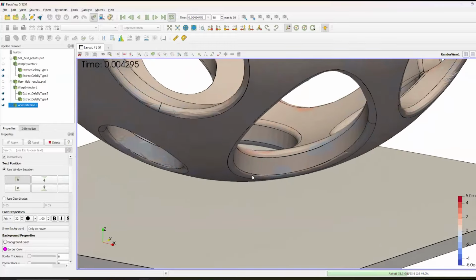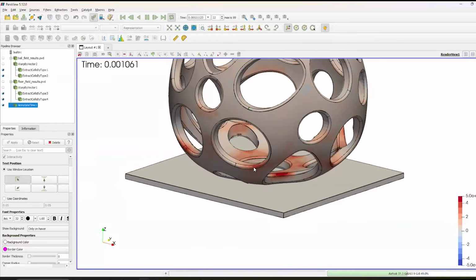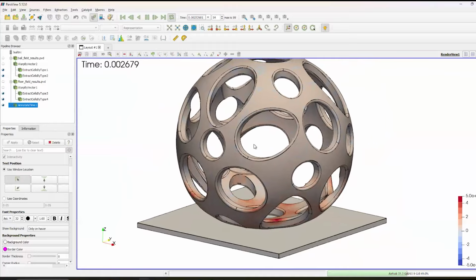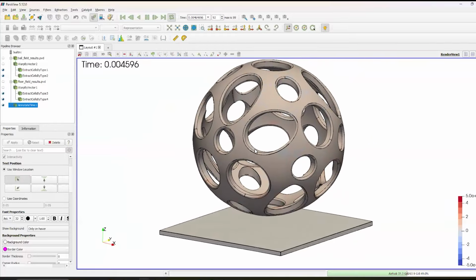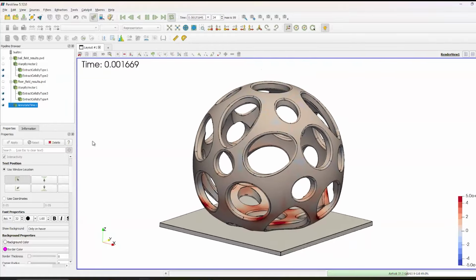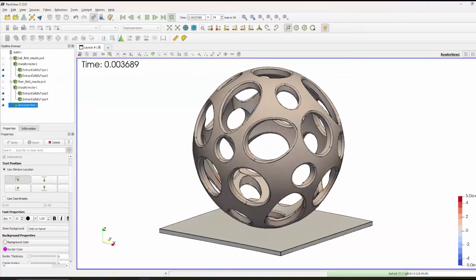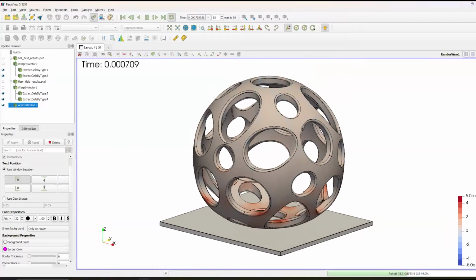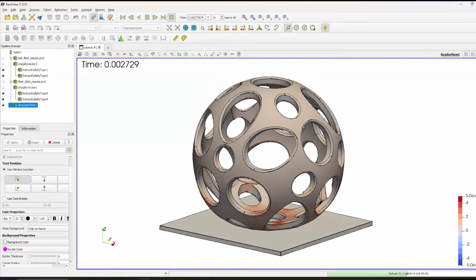So those are the demos I wanted to share with you. Again, those are available today in Coreform Flex. We provide them with our standard installation. You can explore quickly the different capabilities in Coreform Flex.